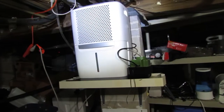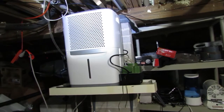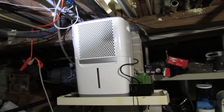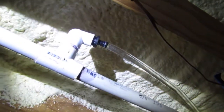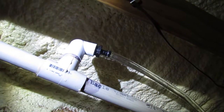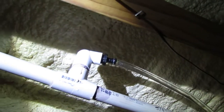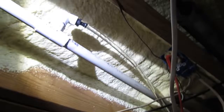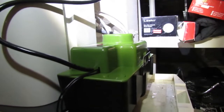This is the end result, and this went relatively quick. It seems like I always have some sort of problem when I do something regardless of how simple it is, but fortunately this went pretty quick without too much problem. I got lucky in some respects because this discharge hose — the clear one you see there — which goes up to this, I didn't know if it was going to be able to connect to a PEX connection, but it did, barely. It's actually pretty tight, which is good because I don't have another hose clamp. It's plugged in and it is working. The main thing is you want to make sure this is filled up full of water before you plug it in — you don't want this to run dry.